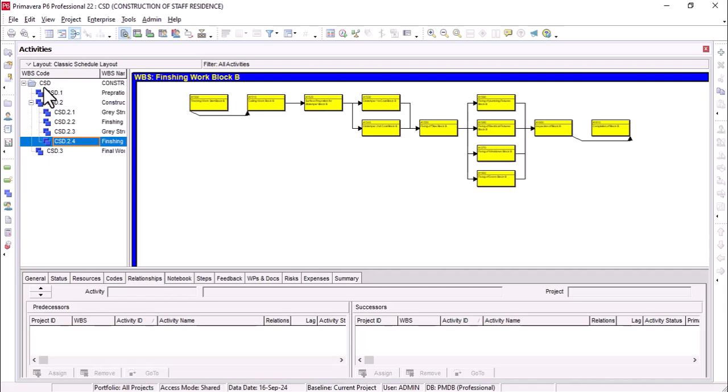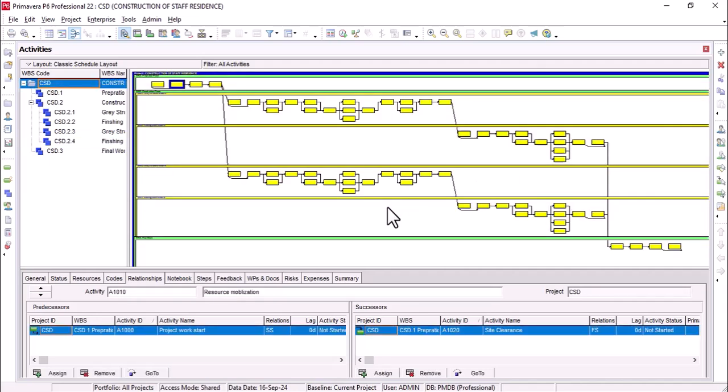If you want to check it combined, then this diagram will show you all the activities are being connected and linked.